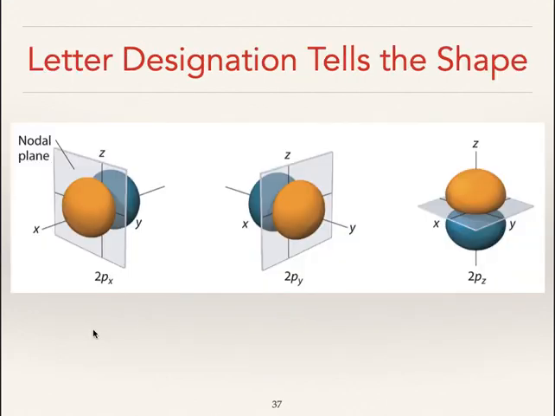We also learned about the p orbitals. The p orbitals have two lobes separated by a node. I think I'll leave it at that. The p orbitals have sublevels because you can change their orientation in space. You can line them up facing the x-plane, y-plane, or z-plane, and because of that, there are three sublevels to the p orbital. So again, p tells us the shape, and then the xyz tells us which way it's pointing in space. You'll also notice that these are all 2's.